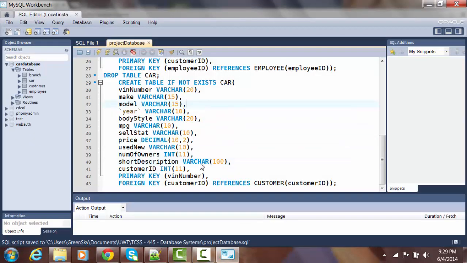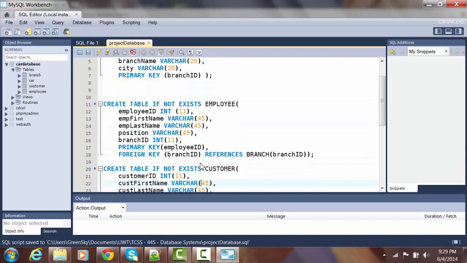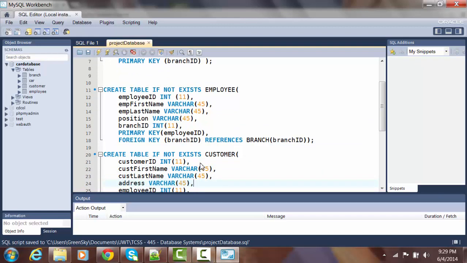At first, we thought our car dealer website was going to be a big website, so we wanted to keep track of branches. We thought we were going to have more than one branch, so we have a table that keeps track of a branch, and we have an employee table because a car dealer company is going to have employees, and we want to keep track of their information.